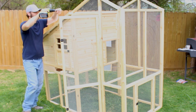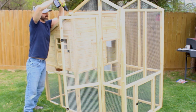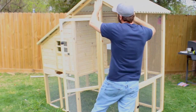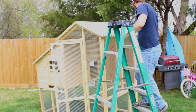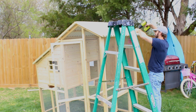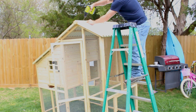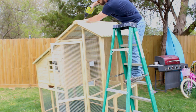The screws for this have little plastic washers so that rain will go past the screws. This section is just a little bit taller so I got on a ladder to make sure I got the screws in the right place. The very top gable is just wood, so I would suggest painting it before you put it on — I painted it after, but it would be a lot easier to paint it before you put it up there.